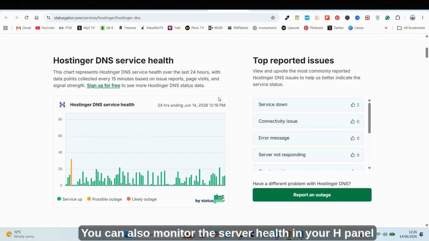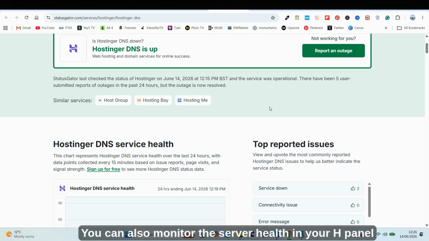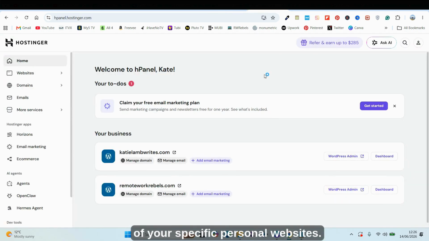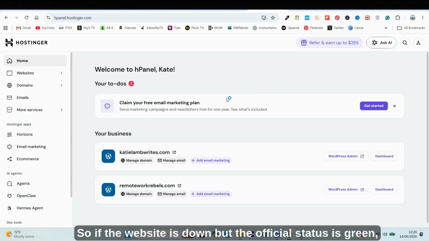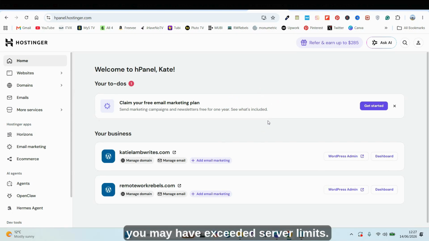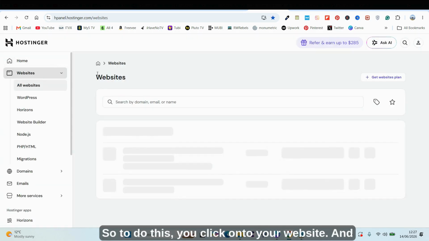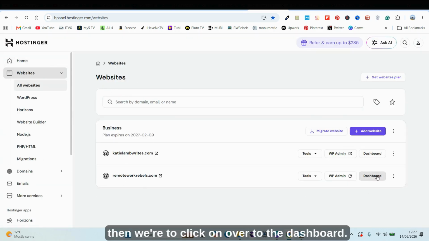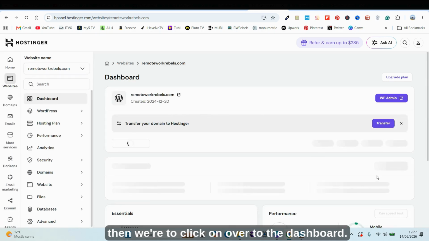reports. You can also monitor the server health in your hPanel of your specific personal websites. So if a website is down but the official status is green, you may have exceeded server limits. So to do this, you click onto your websites, and there we're going to click on over to the dashboard.